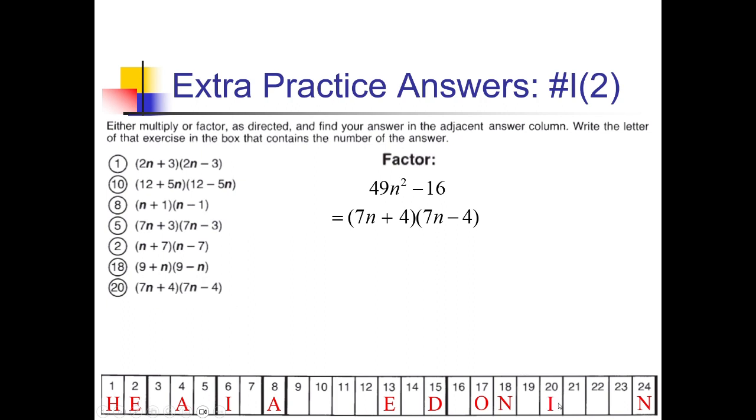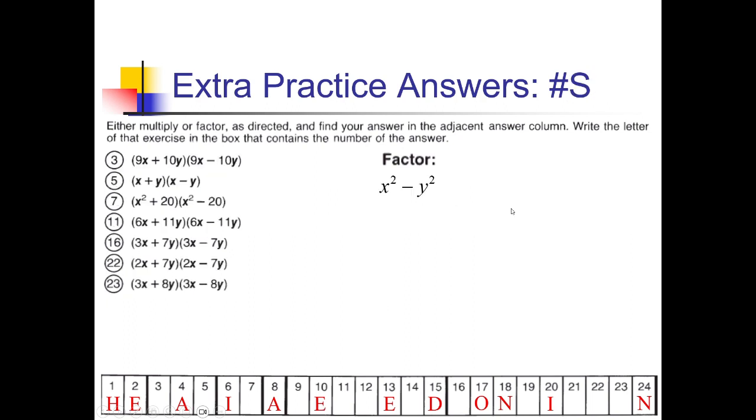So 20 is an I. For this next one, we have the third E of the puzzle. Square root of 144, I just kind of happen to know that that's 12, a dozen. And then square root of 25n squared is 5n, and we'll add 5n, and then we'll do 12 minus 5n. So that gives us number 10 here. So 10 is an E.